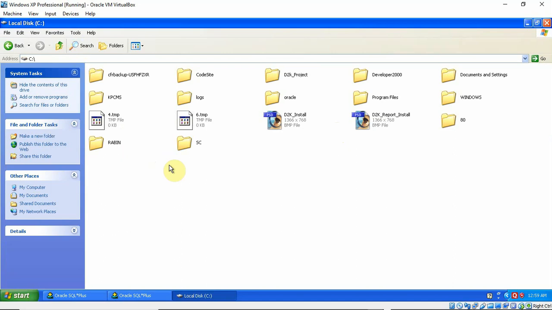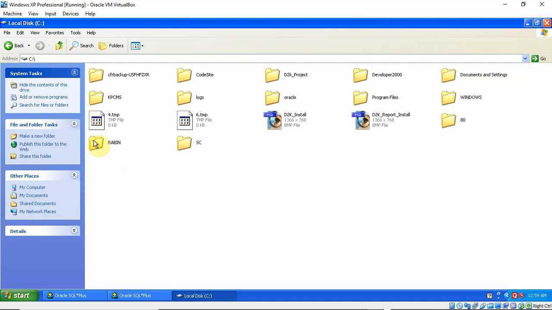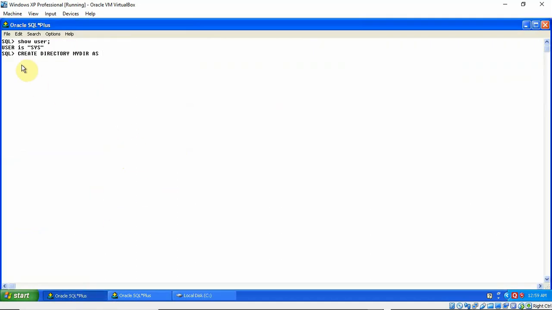So I have to create a directory pointing to this operating system level directory. So create directory my directory as C:/Robin. This is showing directory created.